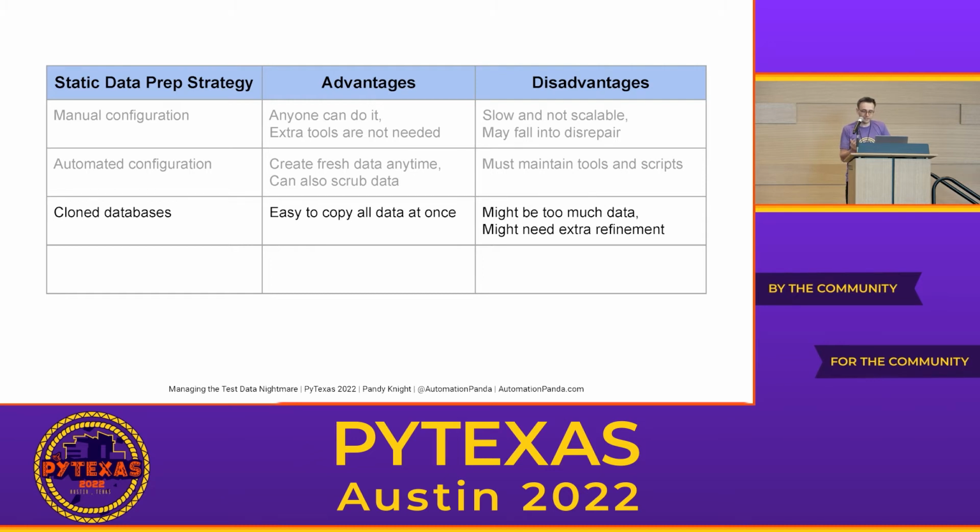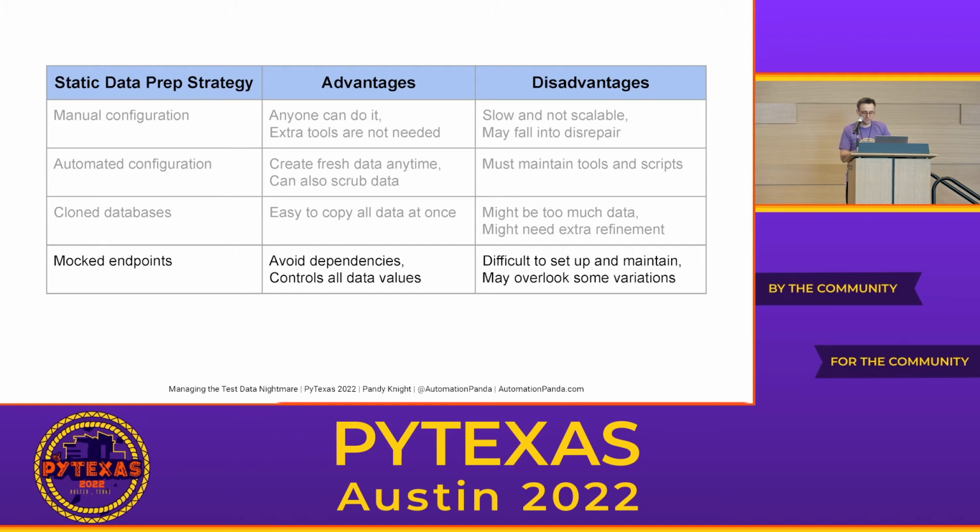Finally, if managing real data is too much of a hassle, you could mock your endpoints. This will completely remove dependencies on databases and even on live services. All data returned by the mocks would be deterministic as well, yielding consistent results. However, mocks are not always a good solution. They often require a lot of effort to set up, and mock data can make tests overlook unpredicted real-world variations. Mocks also mean that tests will not truly be end-to-end in their coverage.